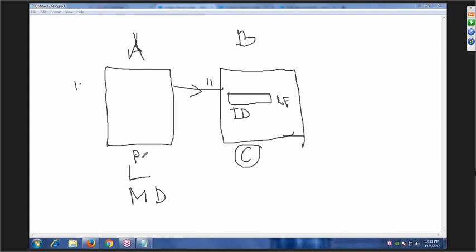Okay. One is parent, one is child. So the field will always be located in the child object. Here you will put the value of this particular record. Here it will be one. It will show as one. When you click on this one, it will automatically open this record. But in the backend, it will be saving the ID.